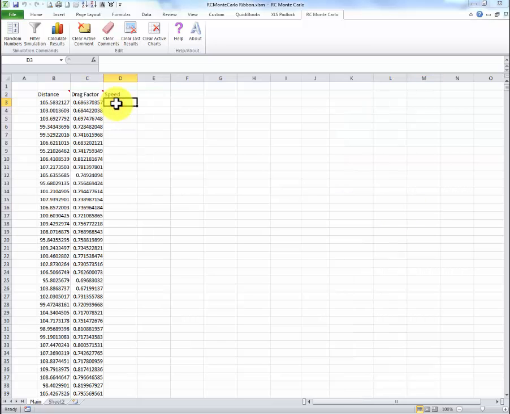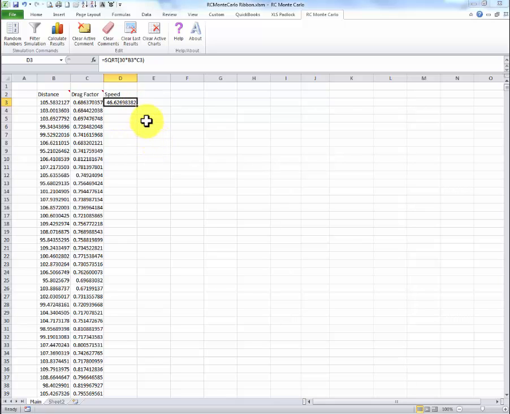All right, and now I'm ready to type in my equation: equal to the square root of 30 times my distance times my drag factor. This is why I want to keep the speed next to my inputs, because I can use this shortcut here. Instead of scrolling down 15,000 times, and you know how long that's going to take, I can use a shortcut.